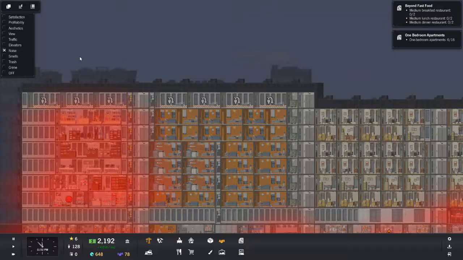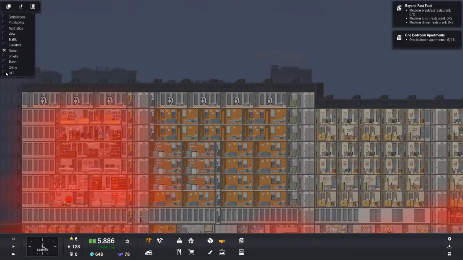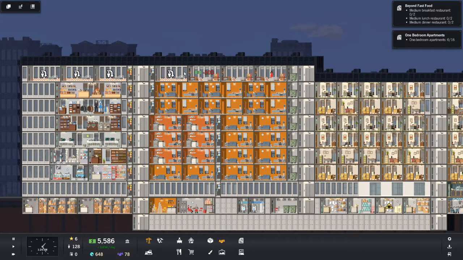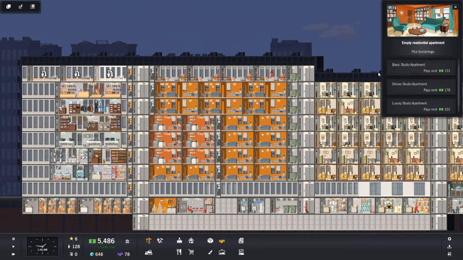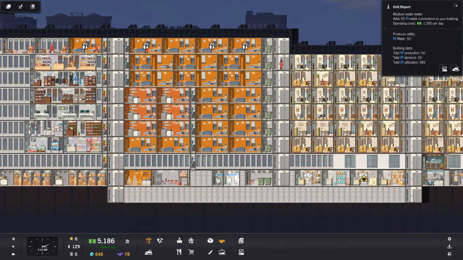Yep, that's not what I want to do. I want to turn the overlay off. Alright, so we're going to just move some basic studios in. Now, I'm probably only going to do 1 floor of basic studio apartments, because that tends to be enough to separate out noise from everything else. It tends to be enough to keep everyone else really happy, it feels like.